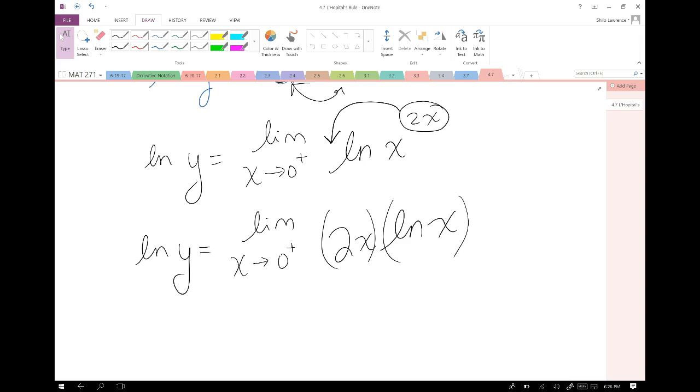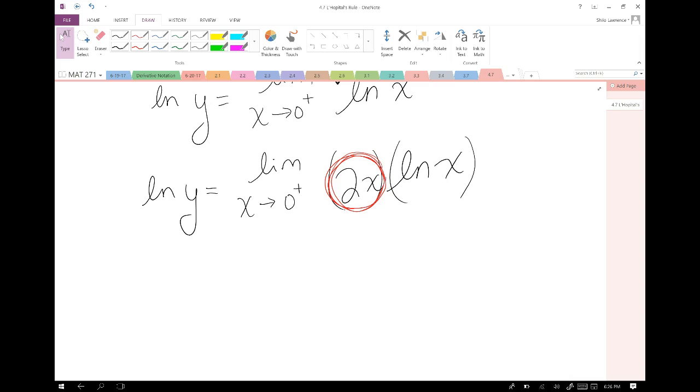I'm not going to mess with natural log of x and turn that into a fraction. That's just going to get ugly. But the 2x is going to be pretty easy to create a fraction out of. Instead of multiplying by 2x, we can always divide by the reciprocal. So multiplying and dividing by the reciprocal, or dividing and multiplying by the reciprocal are the same thing. We learn that in algebra, and we learn it when we first start learning about multiplying and dividing by fractions. So that's not only true with numbers, it's also true with variables.